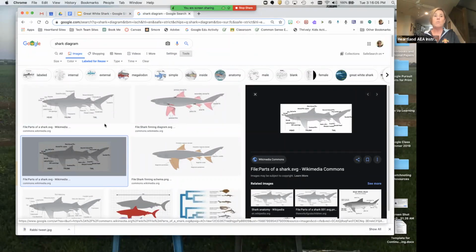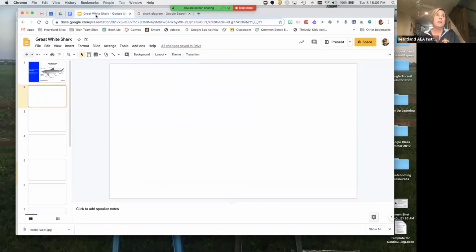You don't want to use one that has copyright infringements. And if your textbook has one and your students have copies of that textbook, then it's copyright protected. They all have a copy of that in their textbook anyway, so that's fine too. Or maybe a worksheet, an old worksheet, that you'd like to just scan and make a PDF, and then you can insert the PDF picture of the image here in the slide.